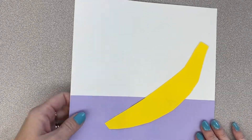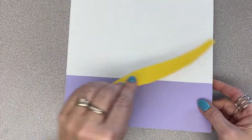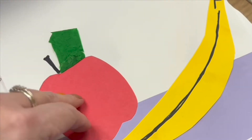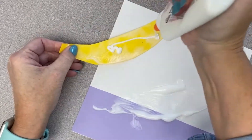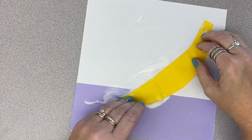It might seem like the little dots of glue are not sticking. Look, I can peel it right off. That's because the glue has to dry — it might take several hours. Now it's dry, and I cannot peel it off. If you make a huge messy puddle or your glue lines get out of control, your project will not stick any better and will just take a lot longer to dry.